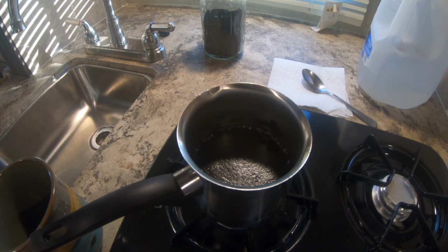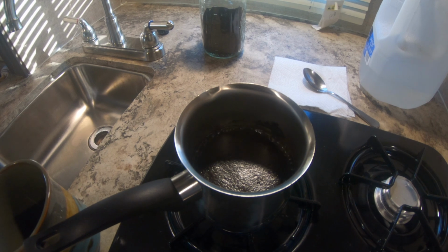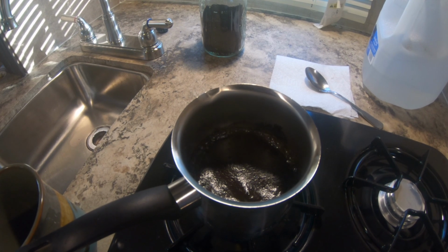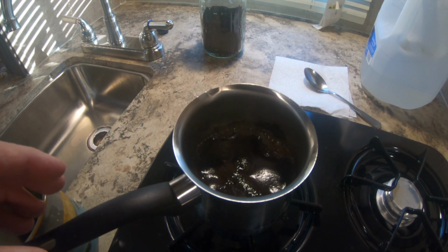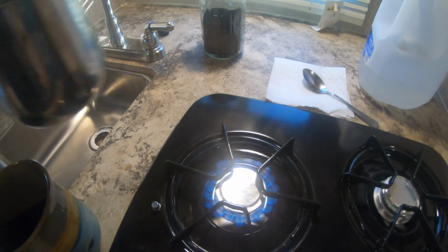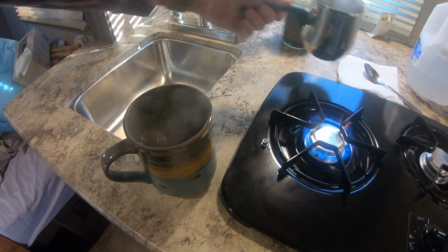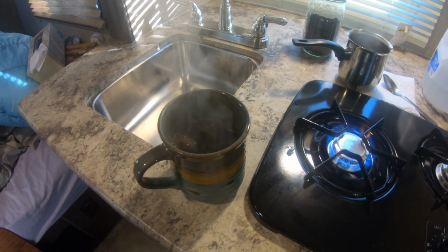The important part is to make sure that the coffee comes to a rolling boil. That's what makes the coffee grounds sink in the finished cup. First you see it boiling on the sides, and it's like a lava kind of thing. You watch it, comes up, and it froths. And that is how you make velvety Turkish coffee.